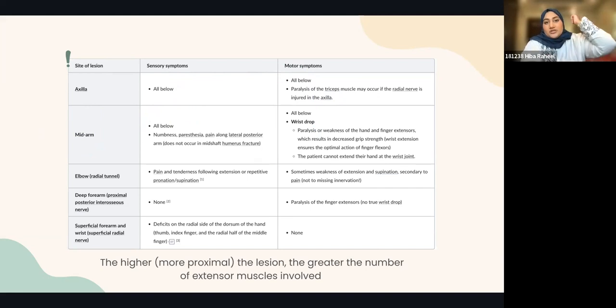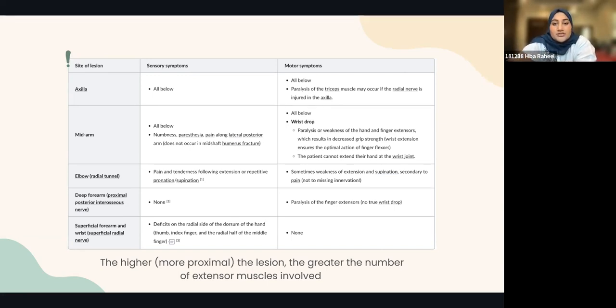So if you touch the patient here, they can't feel it, you know for a fact that definitely the damage is at the axilla, right? And if the patient can feel here, but they can't feel here at the back of the arm, then you can think that, okay, maybe the damage is in the mid-shaft of the humerus, okay? And again, the patient is going to have sensory loss. So what are the examples of sensory loss? Numbness, absence of sensation, pain.